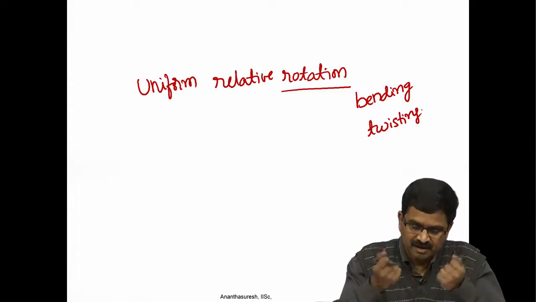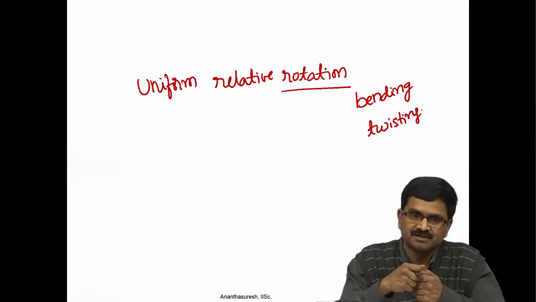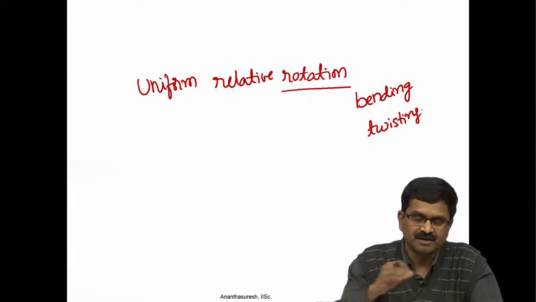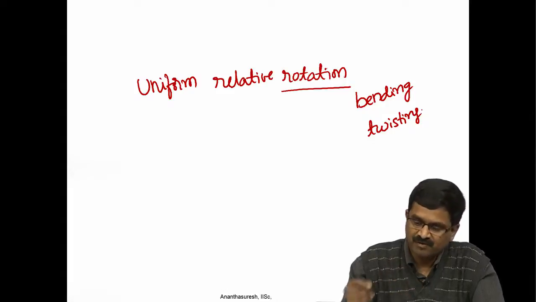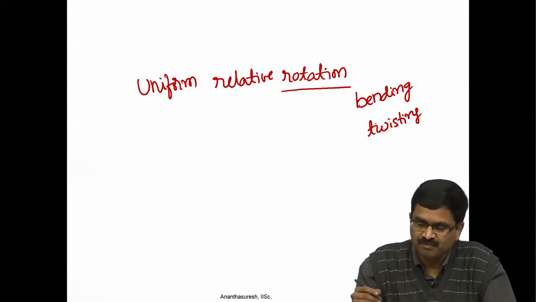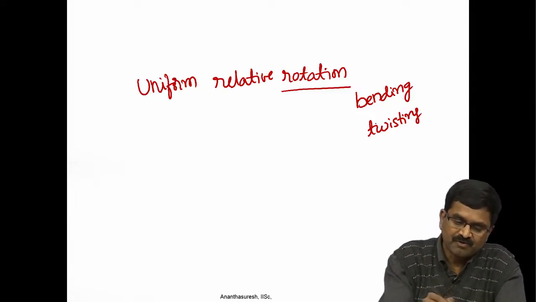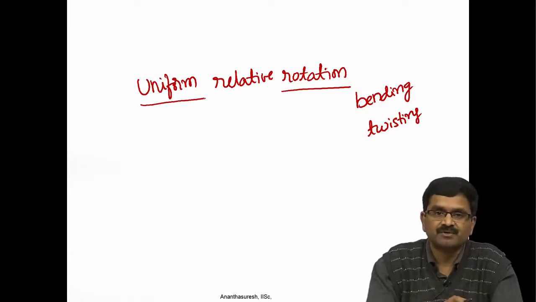In fact, compliant mechanisms that are based on strings in tension are quite welcome, because they will be quite strong and nice to deal with. We are worried about bending. So if bending or twisting is focused onto a few regions, what we call discrete regions, that is actually bad, because that is where things will break, and we want to avoid that. So we want to have uniform relative rotation.